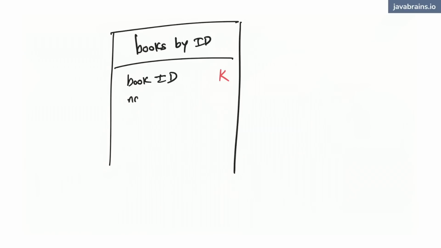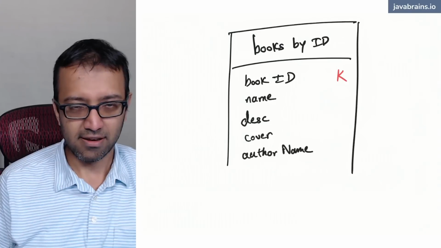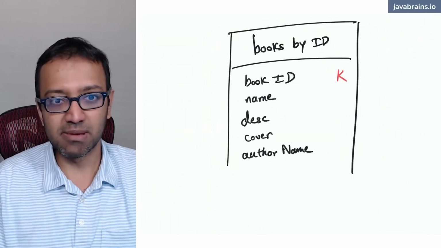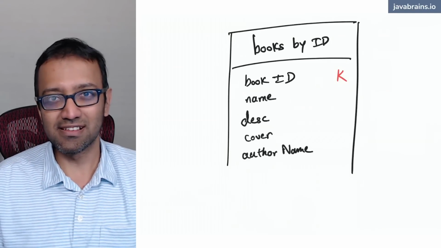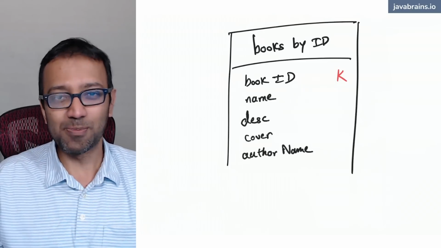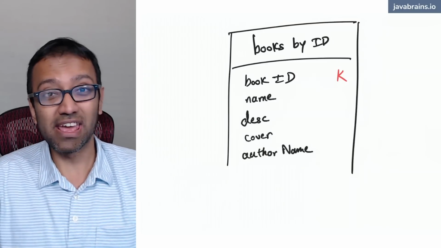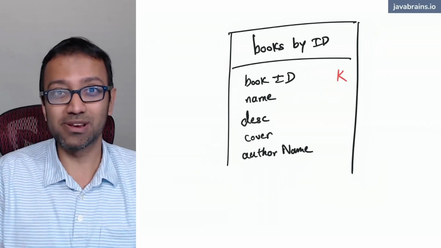All right, so I'm going to have name, description, cover, and then author name. Okay, I'm not going to have an author ID here. You remember, this is not normalized storage, right? If you're working in a SQL, a relational database, what you would do is create an author ID here and have it be a foreign key that refers to a primary key on an author table, okay? And you want to get the author name, what do you do? You join the book table and the author table.